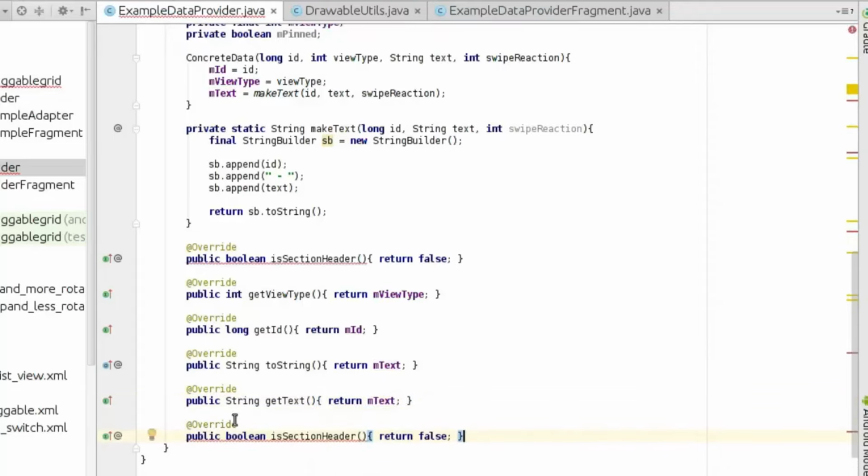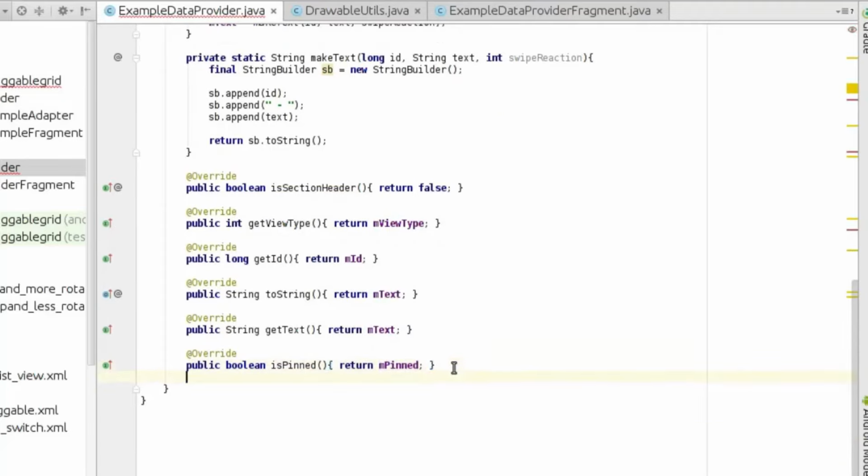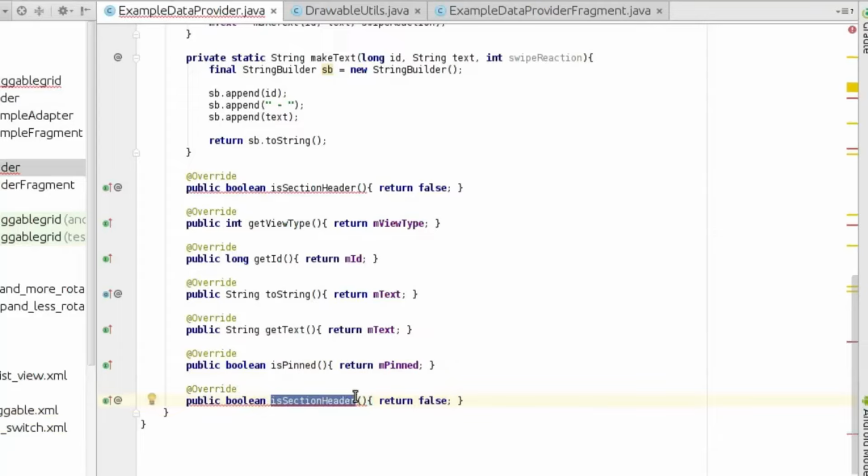I'm going to override the pinned. So it's going to call isPinned, which is actually going to return pinned. We have more to override, just one more, which is the setPinned, a void that takes in the parameter of a boolean pinned. Now we're going to equate like texts: if pinned equals pinned.